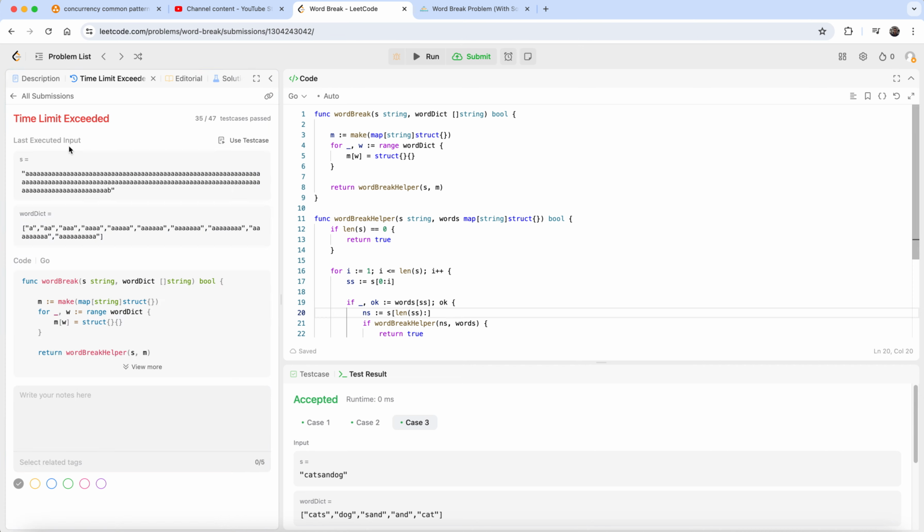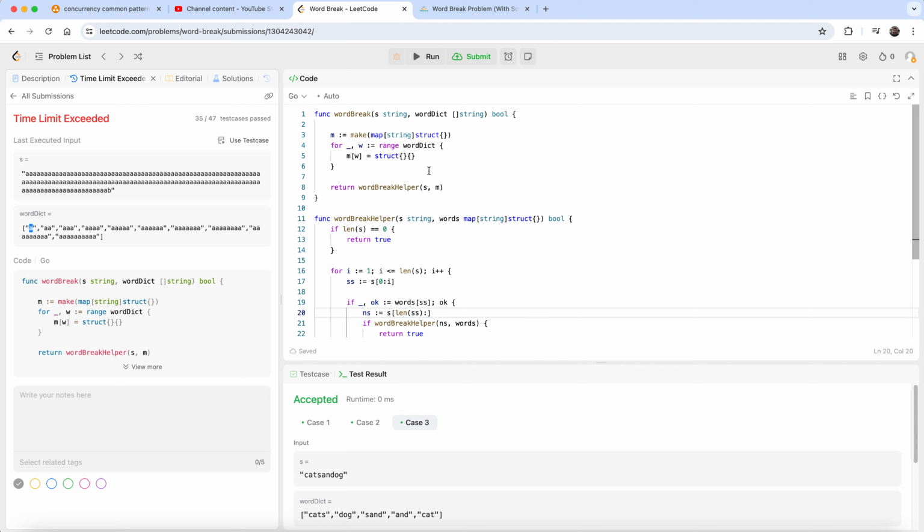Time limit exceeded. Yeah, so in this example, let's say we're checking for a, so we can use memoization here. When we find a solution, next time we can use the same solution, because we already know it exists.